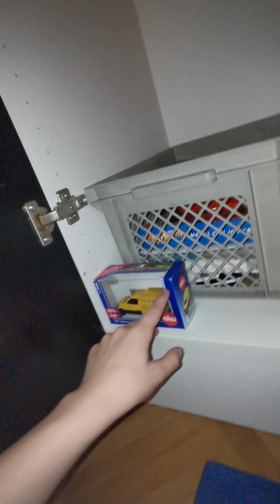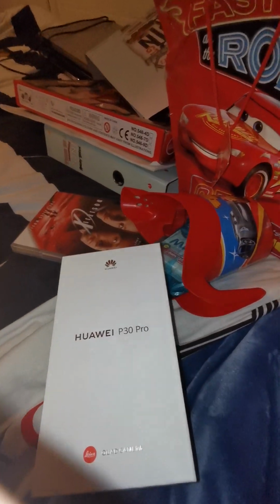And by the way, guys, there actually used to be some luggage. However, guys, I actually took some of them. I actually think I took two of them and placed them inside right there. However, as for the rest, I placed it into the back of the street scooter. So now let's go and put back the Huawei Mate 10 Pro box. Good. Now we got the Huawei Mate 10 Pro box back. Now let's go put back the Huawei P30 Pro box. So let's go put it back.